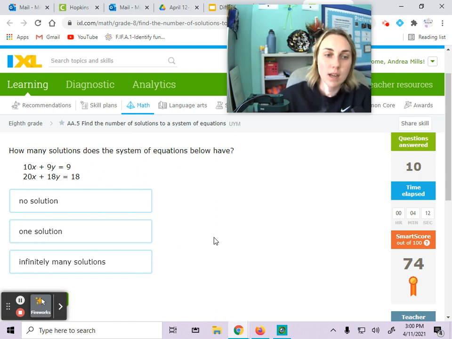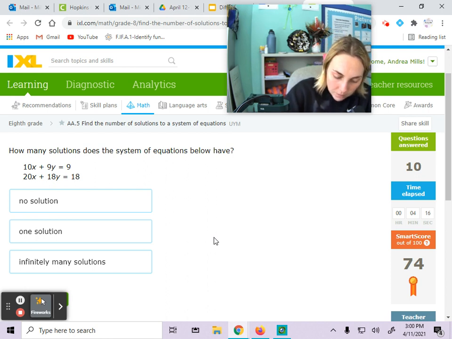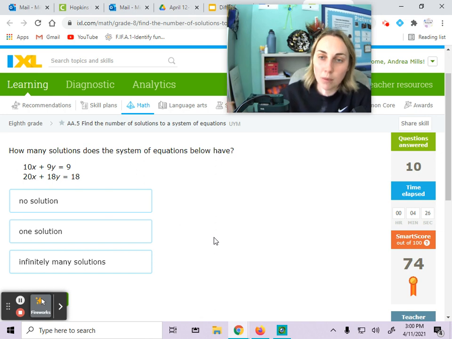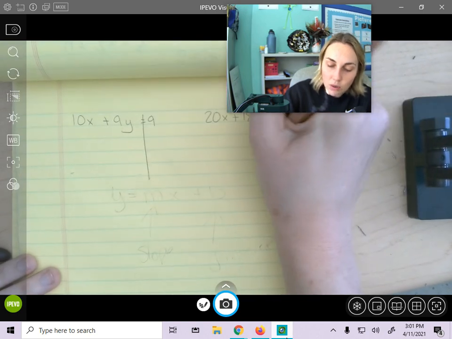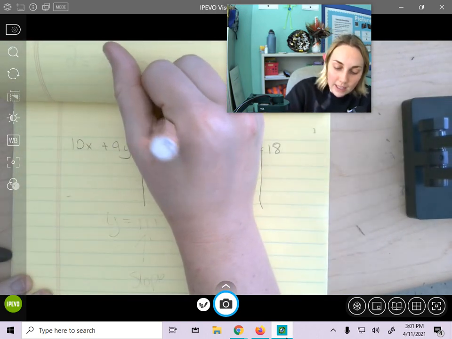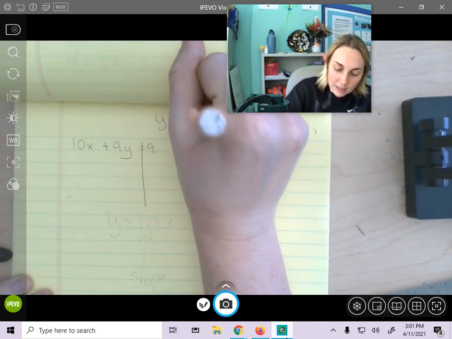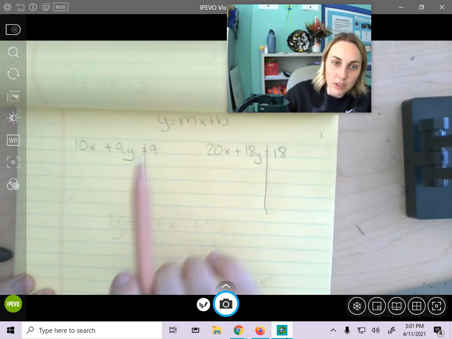All right, let's do this example. So I'm going to write down both equations. And I'm going to solve both of them, and then I'm going to compare them. So again, the whole goal is I want to get y by itself on both equations. If y'all remember from our last chapter, you can move stuff around on both sides of an equation in order to get it into y equals mx plus b form. This is our goal. So we've got to do that.